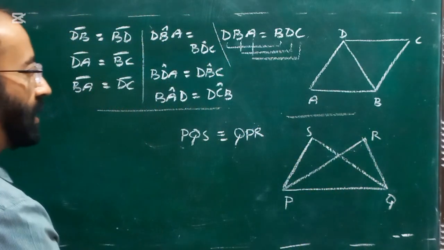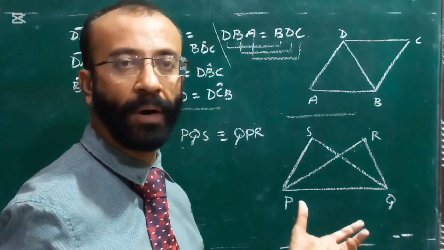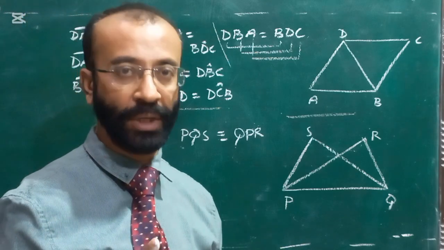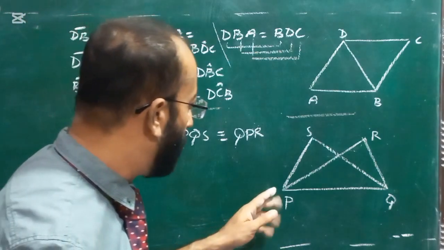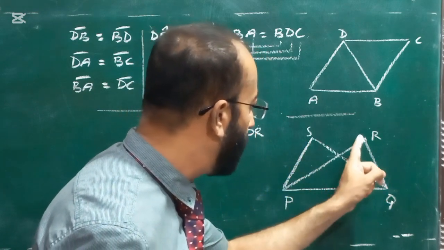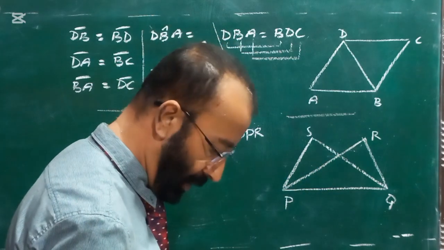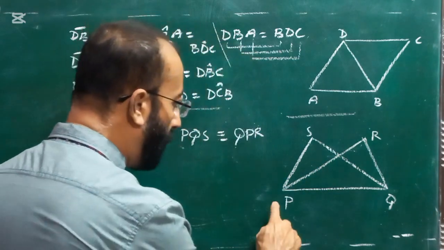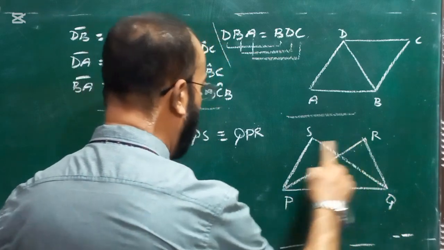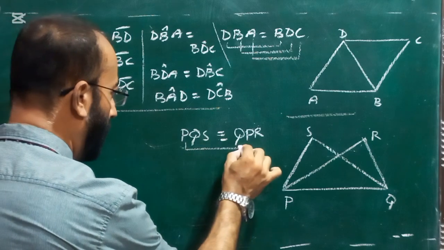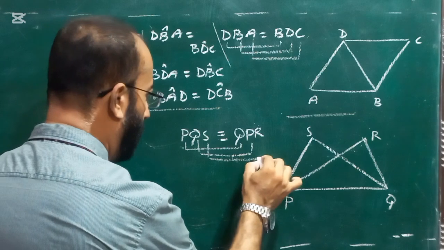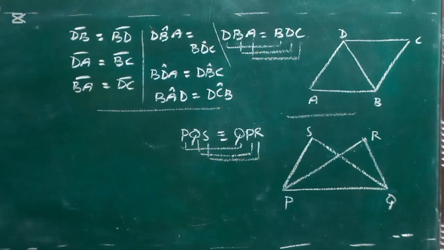So this is the thing which is very important in the topic of congruent figures. So first you have to identify the corresponding points. Because here is the smaller side, here is the bigger side of the triangle, and in the other triangle here is the smaller side and here is the bigger side. So if we are moving from PQS, then in the other triangle we have to move from QPR. So actually these are the corresponding points. If you are able to identify the corresponding points, the rest of the question will be very easy.